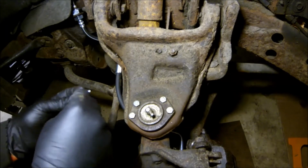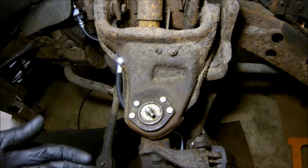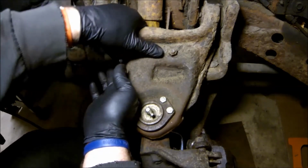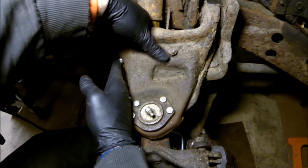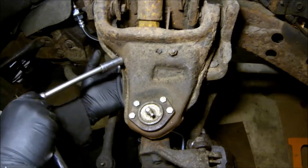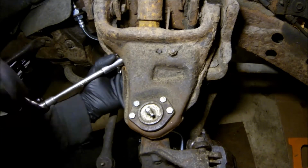Alright, so I found a nut and washer that fit. The bolt I'm using is 8 by 1.25 by 20 millimeters long. And just like before, I got a nut, a wrench on the back side.